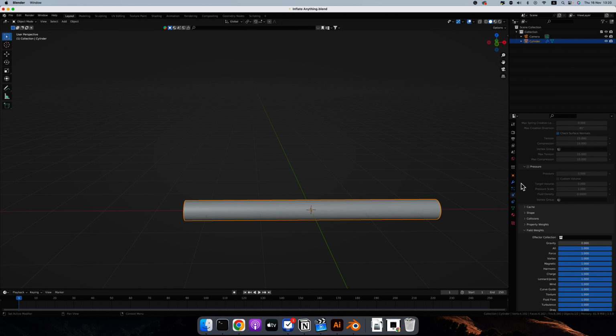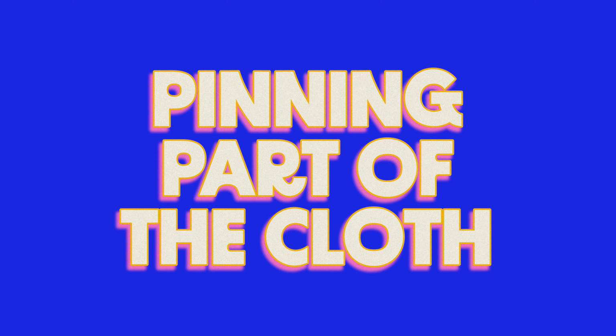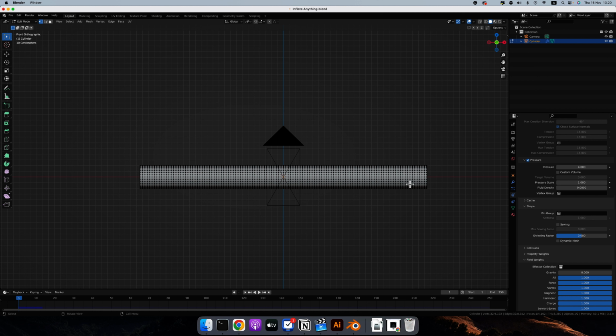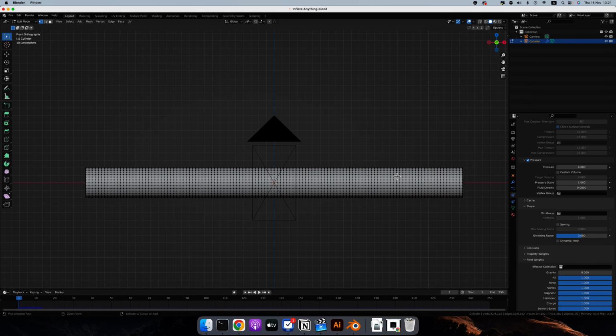Now, if I go to the cloth simulation, add pressure, let's do 4, and I run it, again, nothing will happen. And this is what we're going to talk about next, going to shape. You can actually see the pressure over here, just this bulging a little bit from here and over here. But we need something that looks really nice. So the first thing that I do is go back to the first frame, go to edit mode. You don't even need to go back to the first frame, but usually that lags when I go back to the animation or the simulation. So it's better if you go back to the first frame so the simulation isn't running.